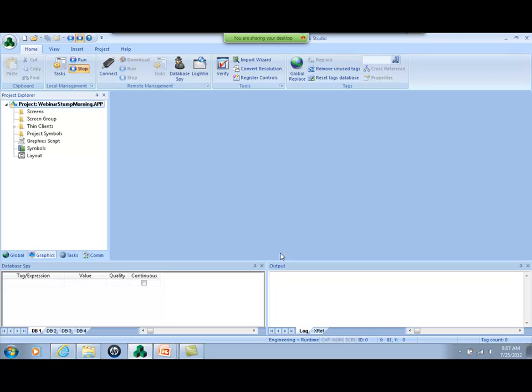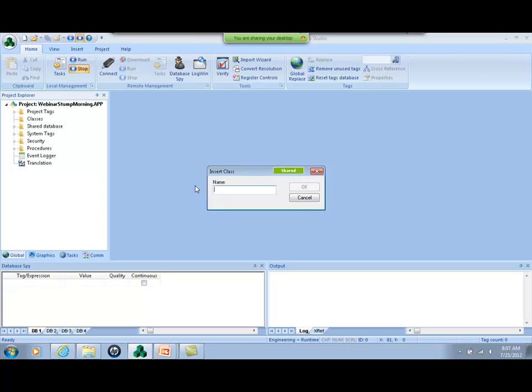So Indosoft allows you to do what we call object-oriented configuration. Define the tags for the equipment you have, define the linked symbols for the equipment you have, define standard pop-up screens for the equipment you have, and reuse them for as many instances of this equipment as you have in the project. So let's start creating the class for the equipment.